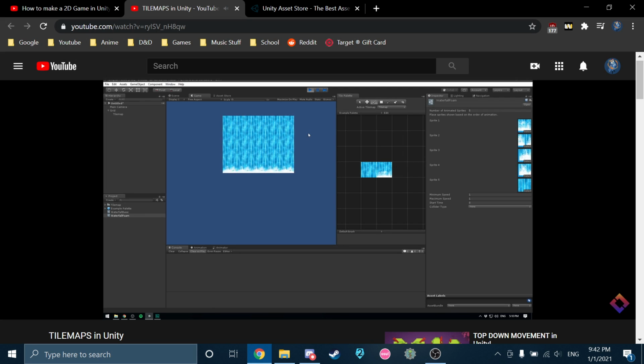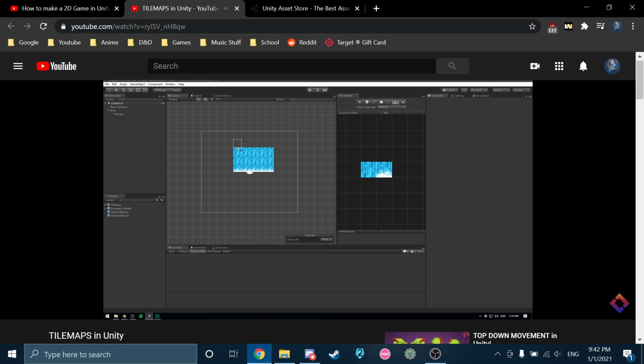And this is just one example of the extra features. Another one is the ability to set up rule-based tiles. If we go into the scene view and erase what we have, we can instead change our palette to one of the included ones. Here I'm going to go under terrain tiles. I'm going to select one of the tiles in our terrain here, and I'm simply going to start painting. And you can see automatically Unity recognizes what tiles are nearby and inserts the appropriate one.